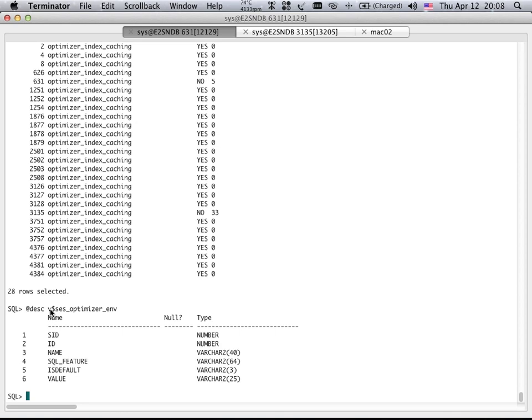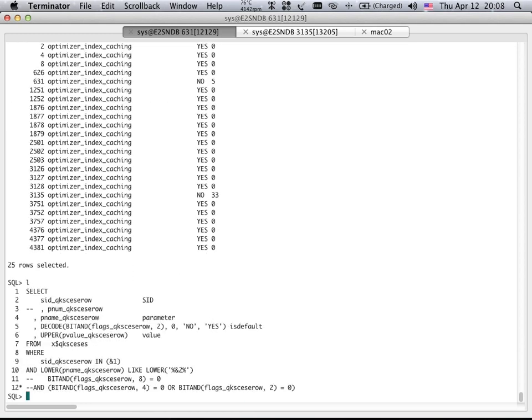Yes, Martin. What you see here is also visible in this $ view, but the $ view only shows you the 47 documented optimizer parameters. But the underlying $ table, what I use in my script, shows me the undocumented optimizer environment as well.